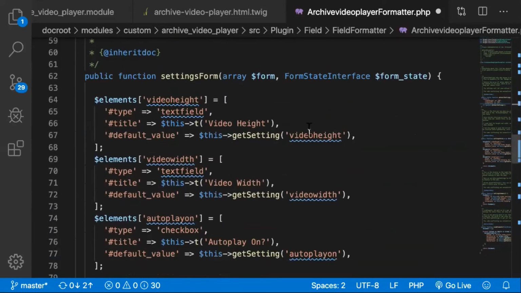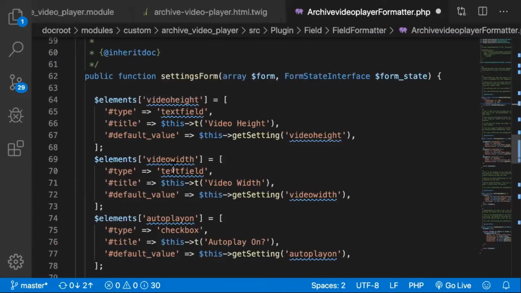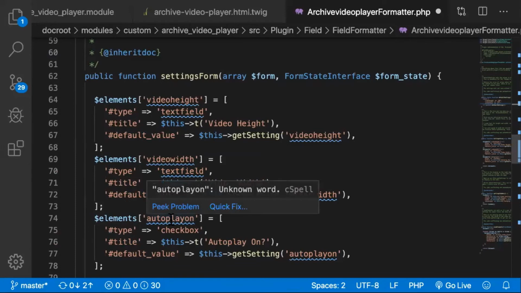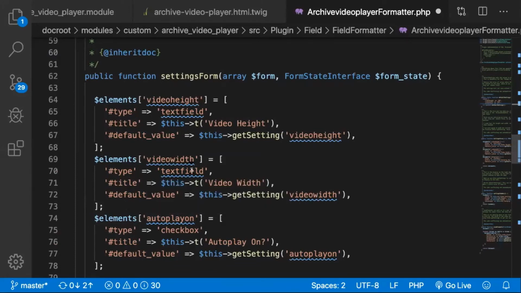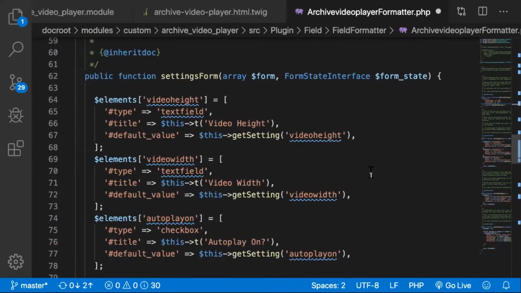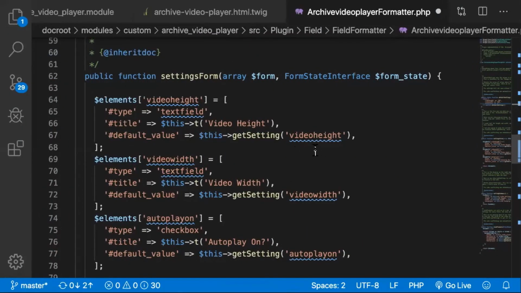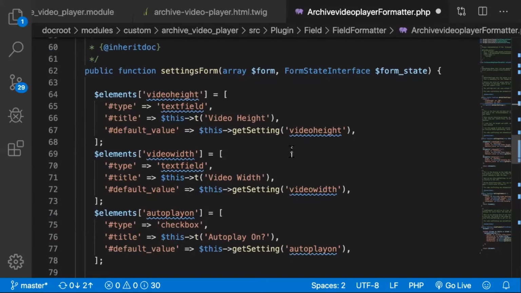So next up is the actual settings form. So settings form is where we define, well, this form where we can set the video height with an autoplay. And you can see the name of my elements, the same as defined in module and twig and our default settings above. And there's just two text fields and a checkbox, and that's exactly what we see on the screen here, text fields and checkboxes. And we're gonna pre-fill in whatever the default or whatever the value is from our current settings. So same way we actually pulled them down in view element.